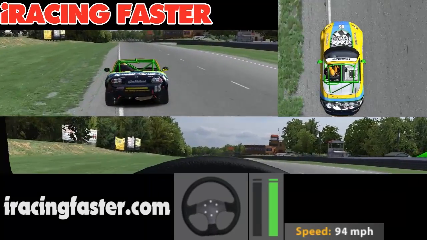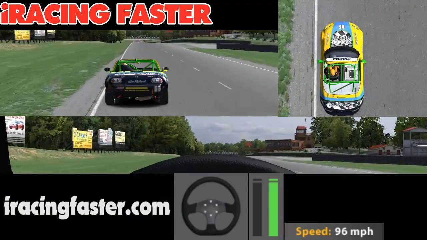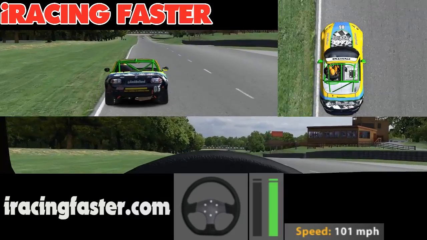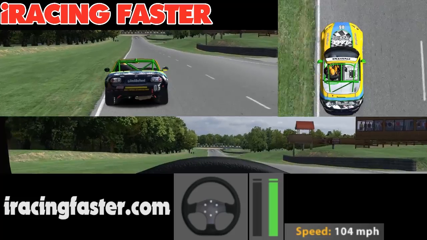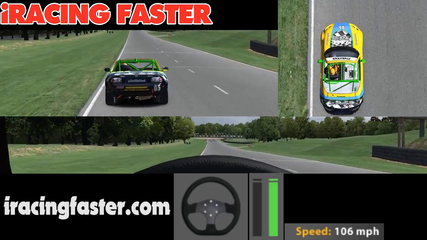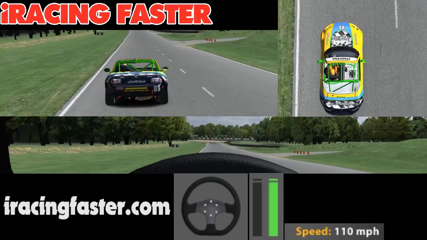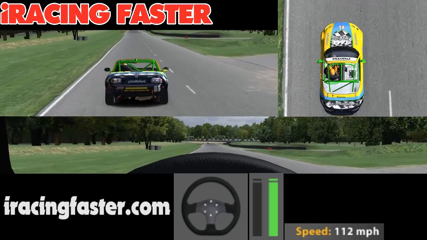Now bear in mind that just because a straight section like we're on now looks straight, it doesn't actually have to be a straight piece of track. So there are several sections on this track where it looks like we're going through a corner, but we're actually, as far as the car is concerned, going through a straight.